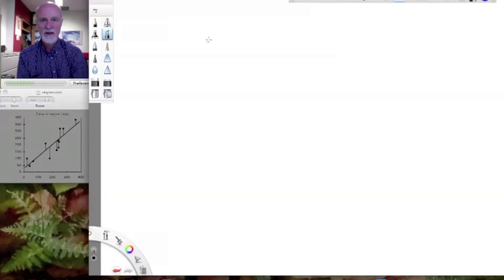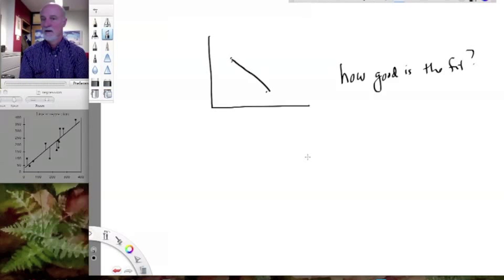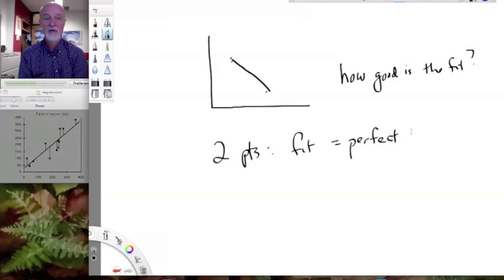With a line like this, we have two points and we're fitting a line to it. How good is that fit? With any two points, the fit is perfect. It's going to go straight through those two points. As soon as we add a third point, it may not. Unless the third point happens to be on the line. If we put a point here, no longer can a least squares regression line go through all three points if it's a straight line.